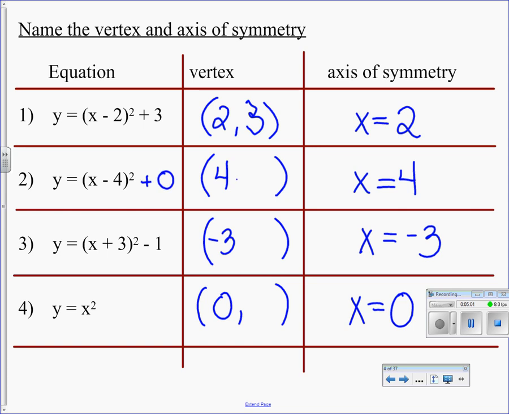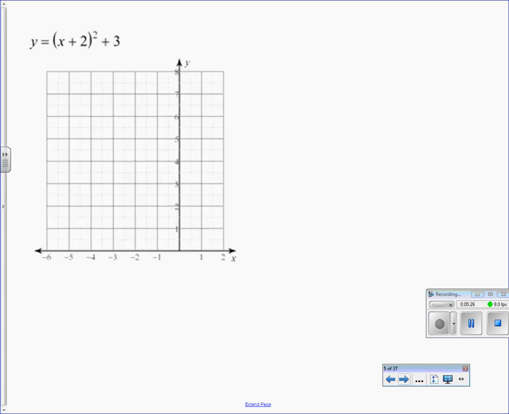So that's going to be good old 0. In number 3, I've got a negative, so I shouldn't have a negative, so that tells me it's -1. And finally, there isn't one again, so then it's going to be 0. By the way, number 4 is a parent function, and we talked about parent functions back in first semester. So now let's utilize this skill and put it into graphing.